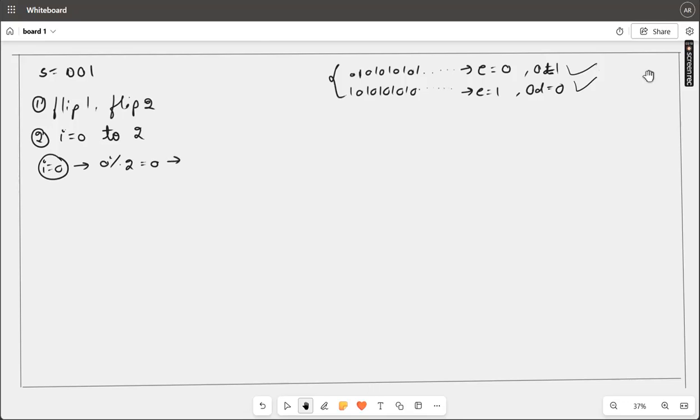For flip 1, if the index is even, then 0 should be there, and we already have 0, so we need not do anything.